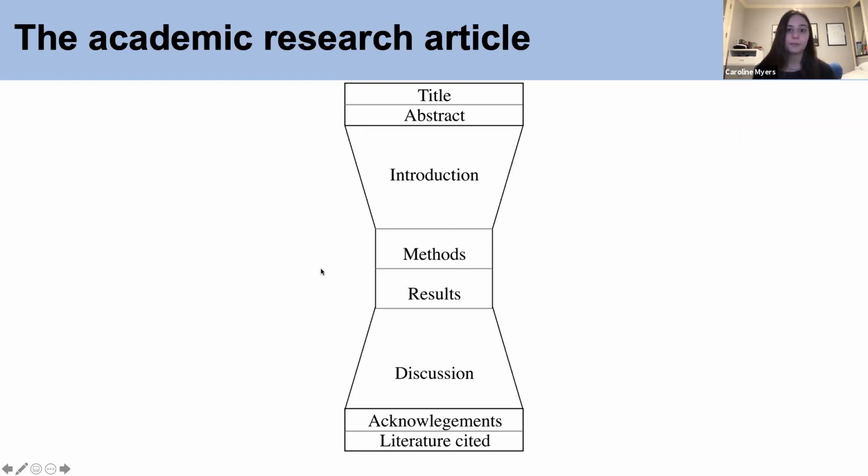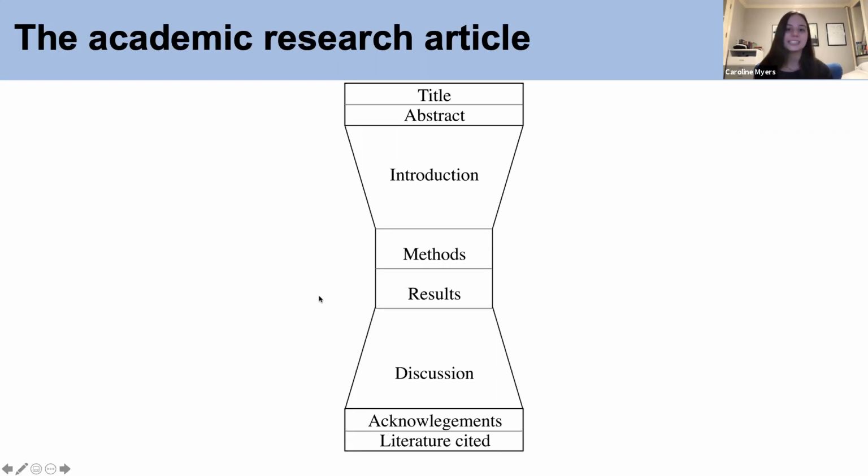Method sections can often be overly technical because a lot of scientists want other scientists to be able to go in and reproduce their work, right? It's a huge issue currently in science, something that we'll also be discussing later. And this is going to be followed by a results section, which can also be computationally heavy, right?